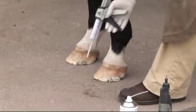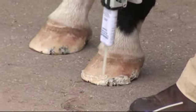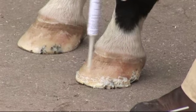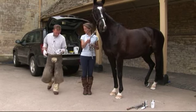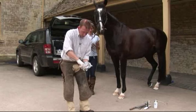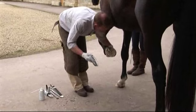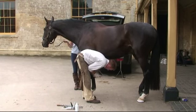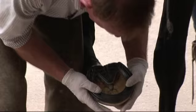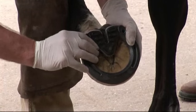Pop it down. I've taken the shoe out of the water. With a wet finger, I run my hand around the rim to open it a little. Got the softened shoe here, with a softened rim. Offer it up onto the hoof. Sit it back so I can just see the toe, and then mould onto the hoof. Blend it to the heels.